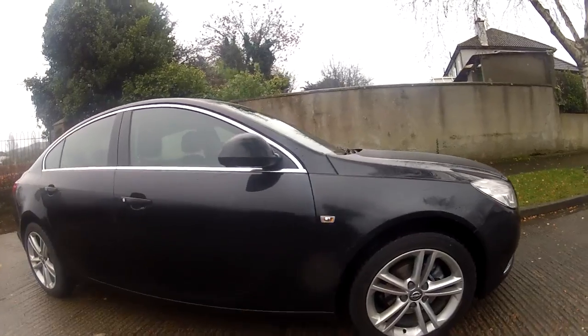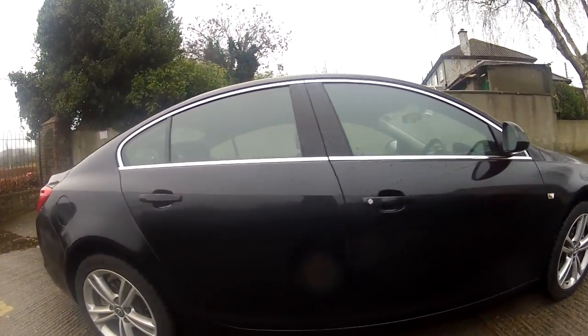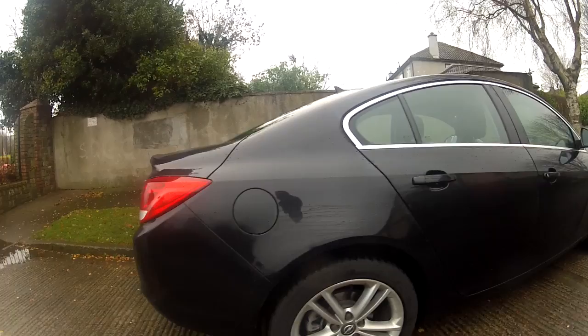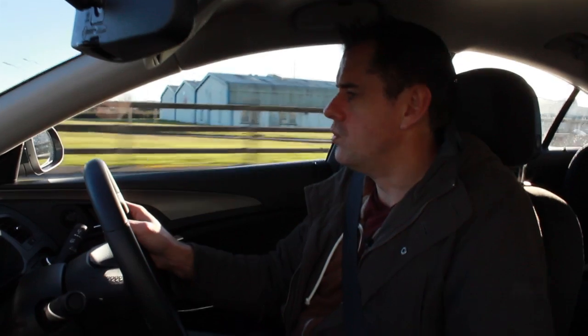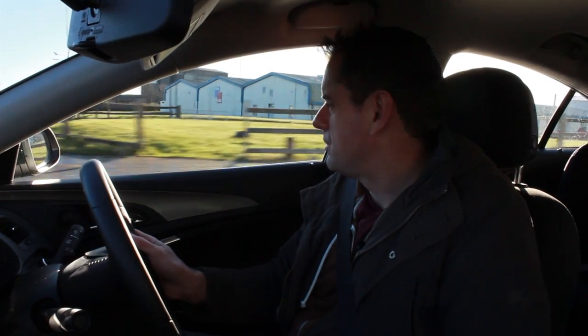But this is the bread and butter. This is where we're at now. This one is not the diesel one. This is a 1.4 petrol, and it's got about 130 brake horsepower or so, but all of it is up at the top end because there's a turbo, because of direct injection and all that sort of stuff that they have to put into cars these days. Everything happens way over 2,000 revs, and if you pick the wrong gear, you will pay the penalty.